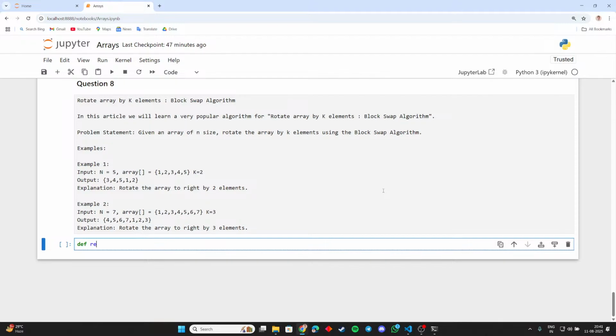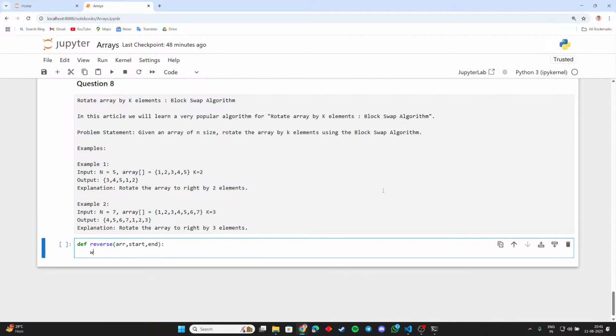First, let's write the reverse function, def reverse, right? So what do we do here? From arr, start and end. So how do we reverse it now?